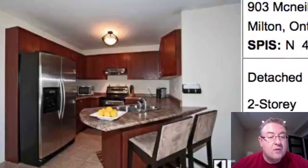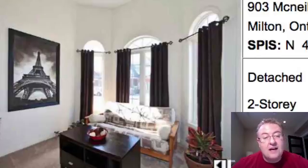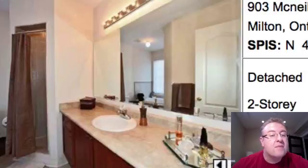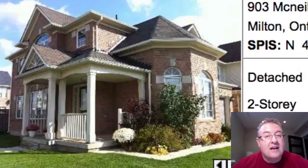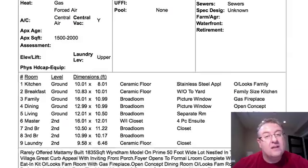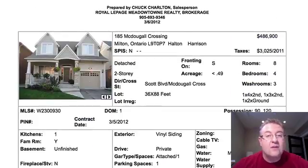McNeil Drive is $449.9. And so it's a Wyndham corner, about 1,850 square feet. There's your kitchen. And we saw one of these listed, I think last week or the week before, up in the 450s. And I think that this one certainly is just as comparable to that one. And they've already got an offer. So these guys at $449, I don't think are going to last very long at all. It's a nice floor plan. It's got a good balance. You've got a separate living dining room.